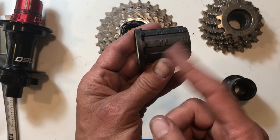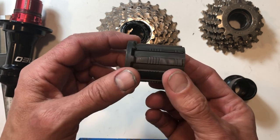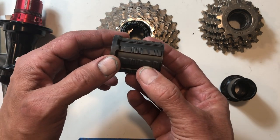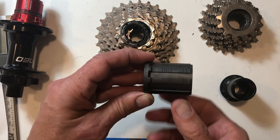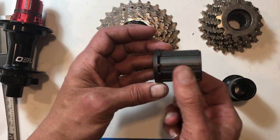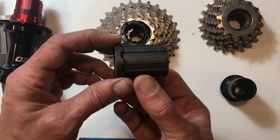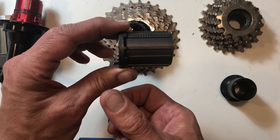From here there are basically three different widths. The older seven-speed size from end to end is 31 millimeters. Then eight, nine, and ten speed all use the same spacing, which is almost 35 millimeters — about 34.95mm. And then eleven-speed spacing is 36.75 millimeters. This Mavic interface actually came out before eleven-speed cassettes existed, and it was based off a Campagnolo interface width, so you'd run a 1.8 millimeter spacer to use a ten-speed on it — or you can just stack an eleven-speed cassette straight on.